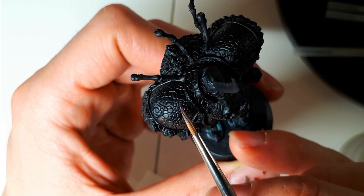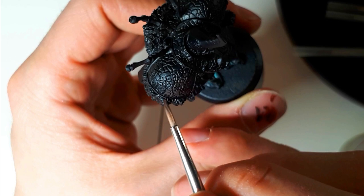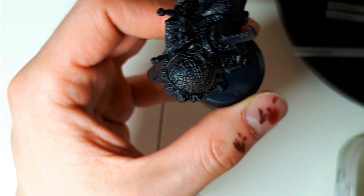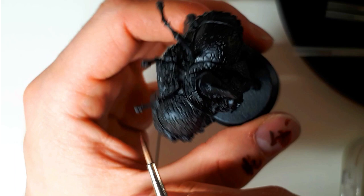So I keep moving the brush in this fashion, almost grazing the model. I do not push the bristles hard onto the model. I just swipe it across, and this allows me to hit the upper parts and not the recesses. This is an especially efficient technique if you paint texture and don't want it to hit the recesses.